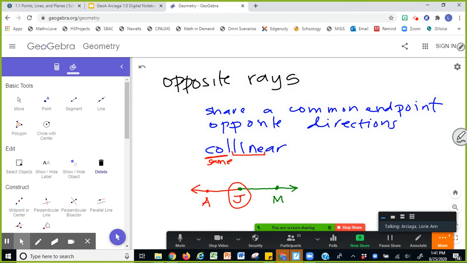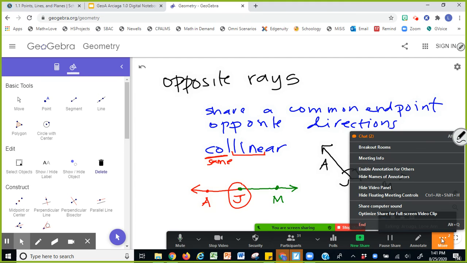So if I have JA going like that, so this is J, this is A, and then I have JM going like this. Remind me of the time, okay? I get carried away. I miss teaching so bad. If I go over time, let me know. So if they are not collinear, then an angle will be formed. It could be an acute angle, obtuse angle, or anything. We say they are collinear just so they would be on a straight line. Because if not, they would form an angle.